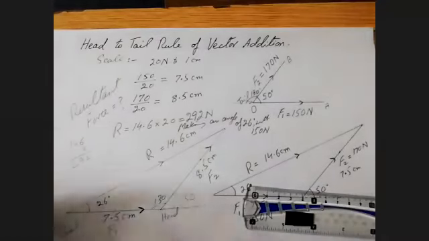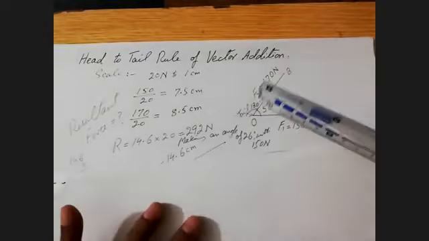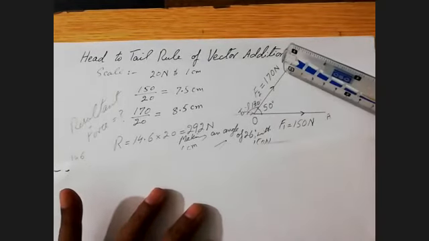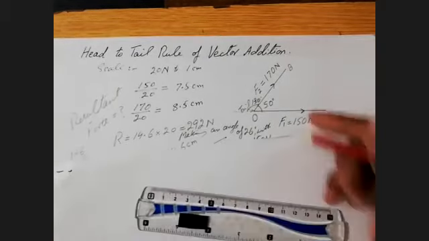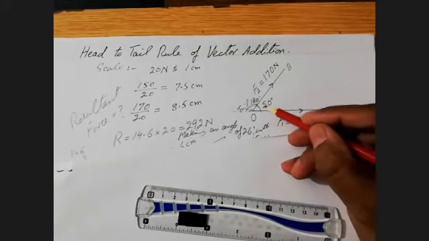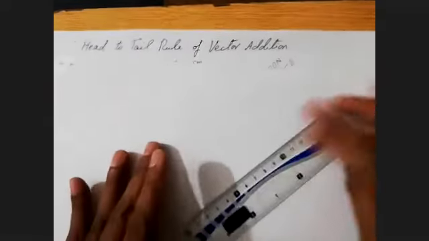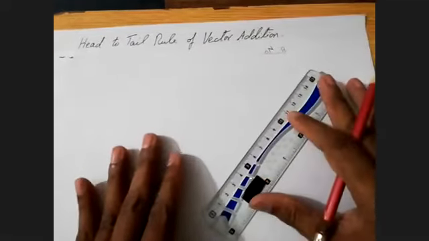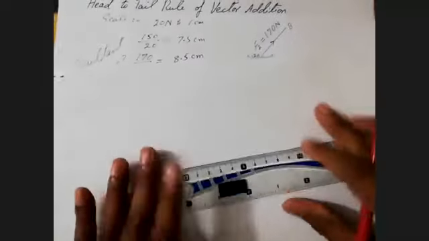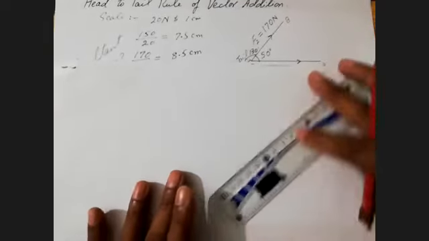Now you will observe that while changing the order of these two forces, what will be the result? Now look here, this force F2 I am taking first. But remember that if I am going to draw F1 first, then I have to make an angle of 50 degree with the horizontal. Or what I have to do, I have to draw the first force, which is F2 force. I'm taking F2 force first.